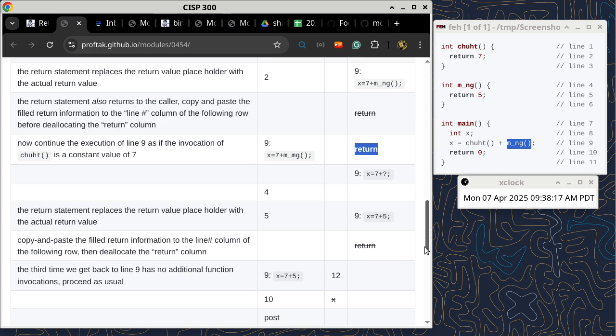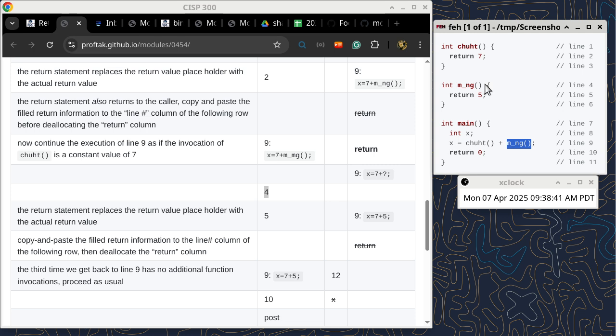And then we copy and paste the entire line to this particular cell over here, but we replace the function call that is happening right now with a single question mark as a placeholder. And then we continue execution on the first line of the definition of the function that we are calling, which in this case is on line 4.